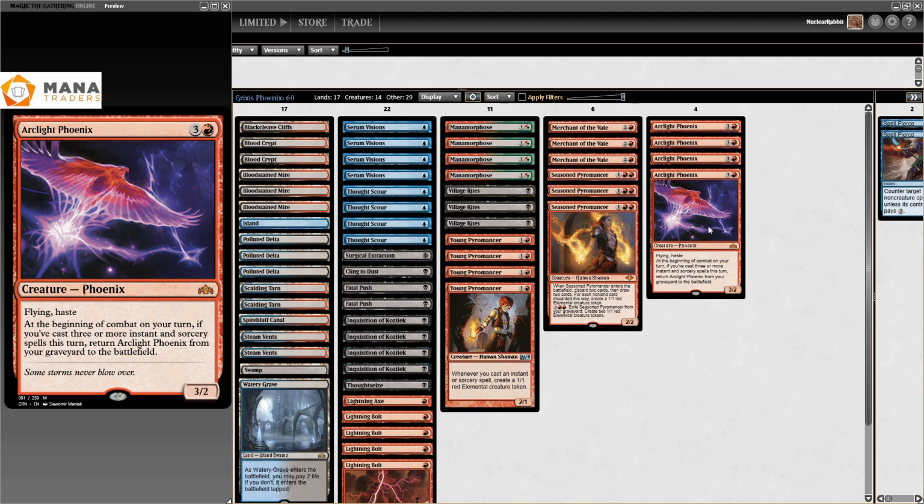Today I'm going to be playing some Arclight Phoenix in Grixis. I think that there should be a good Grixis deck in Modern, except for Dead Shadow. I think there's just more to it. But the one problem Grixis always has is that it just gets ground out by Uro a lot.